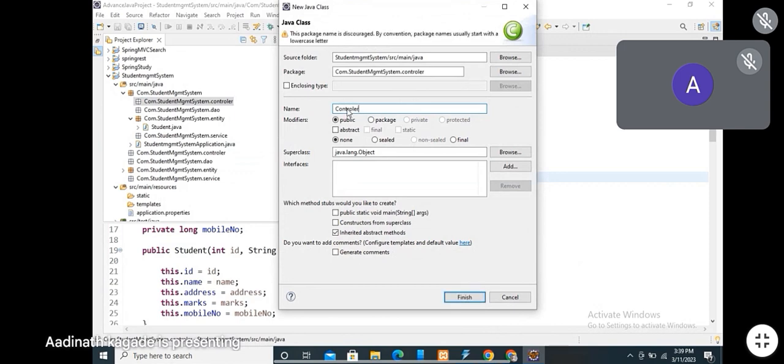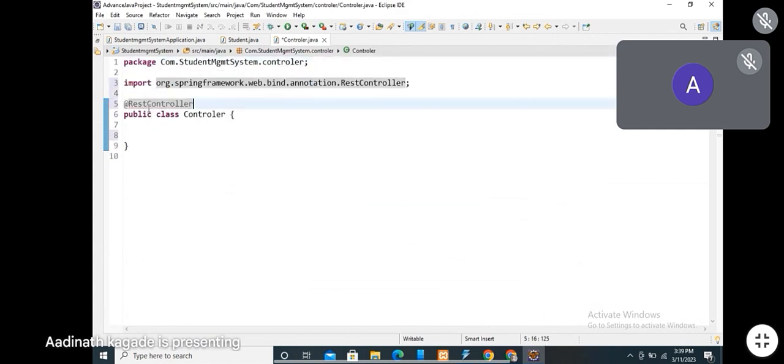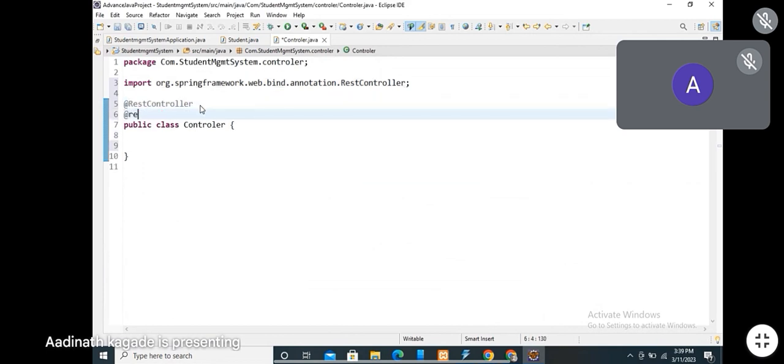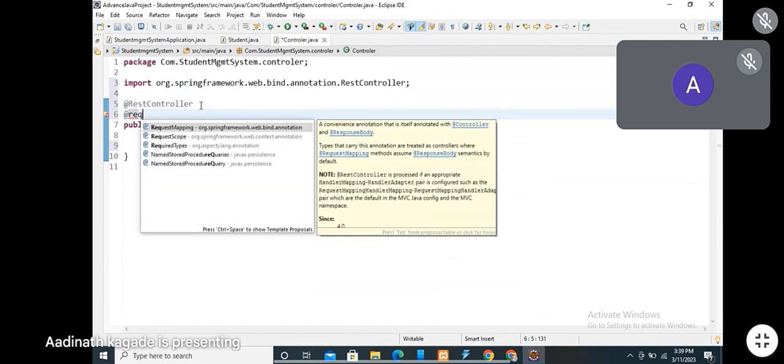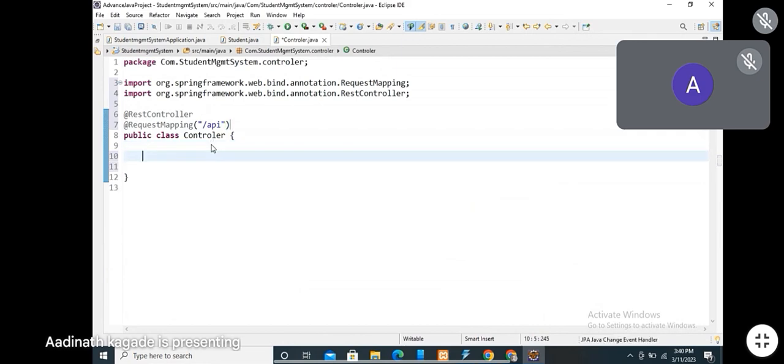Controller class. Yeah, controller. Because the flow actually runs from the controller to the database. That is controller, service, DAO, and database. A RestController annotation is a must for the controller, because RestController is used for APIs. When we create REST APIs, then we require RestController. Then also the RequestMapping annotation, it is used to map our requests on the server.